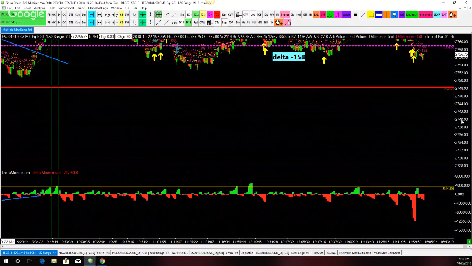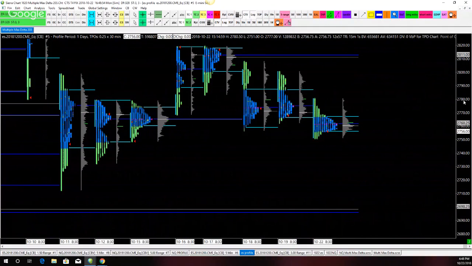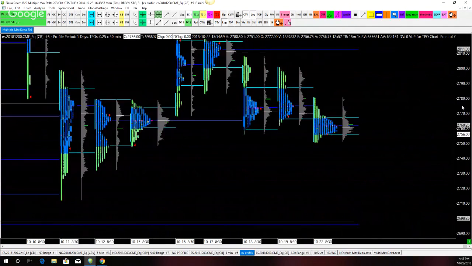So before I go, I want everyone to see one more thing. When you look at the profile here, I want to help everyone set it up. I'm not even going to touch on NQ. We had a big day in NQ, but I am running out of time, and I want to set this chart up for everybody so they can see it in real time.